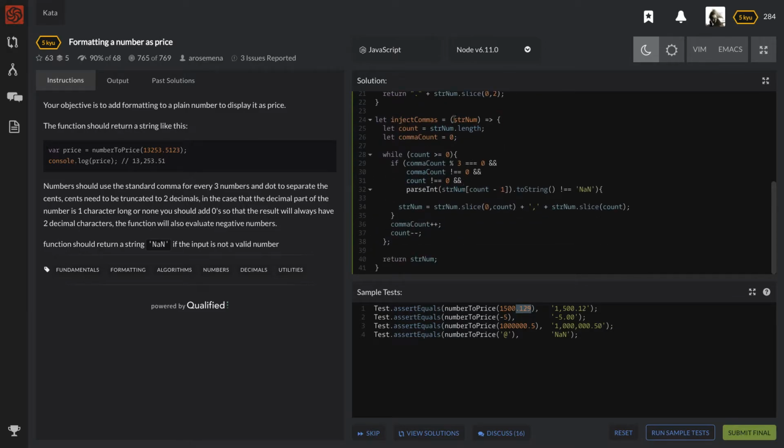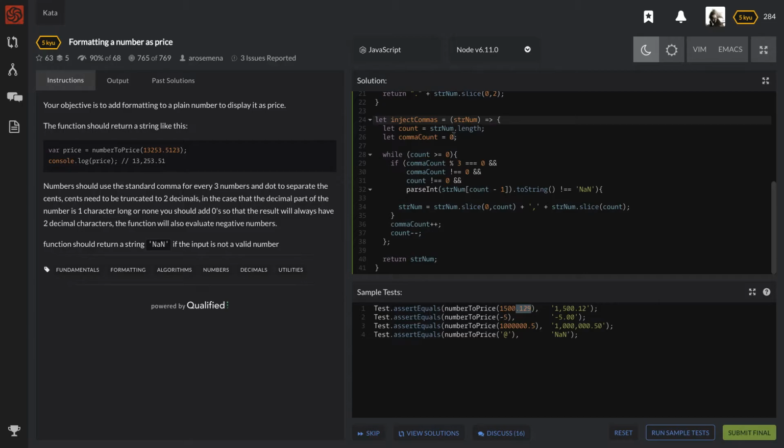We're given a string num as an argument, so we're going to be expecting a string, and this might or might not have that negative sign at the very front, and we need to keep that in mind. At first, I didn't keep that in mind, so I started failing a lot of tests, but in the end, I figured it out. So count is equal to the length, and comma count is equal to 0, and I'll explain that later. When I first tried to do this, I was trying to do it with a for loop or whatnot.